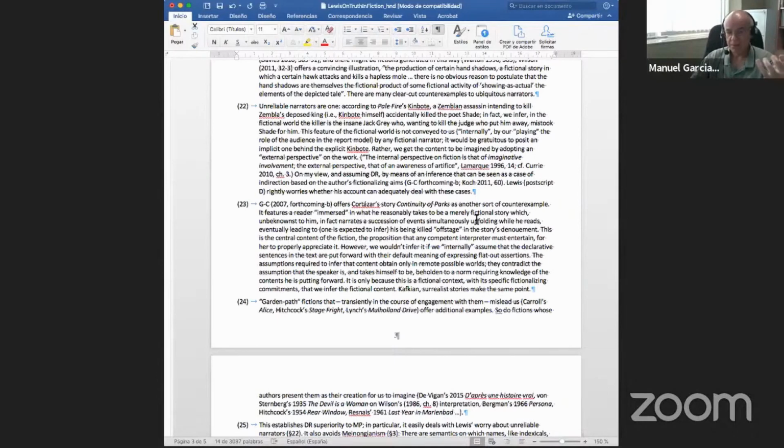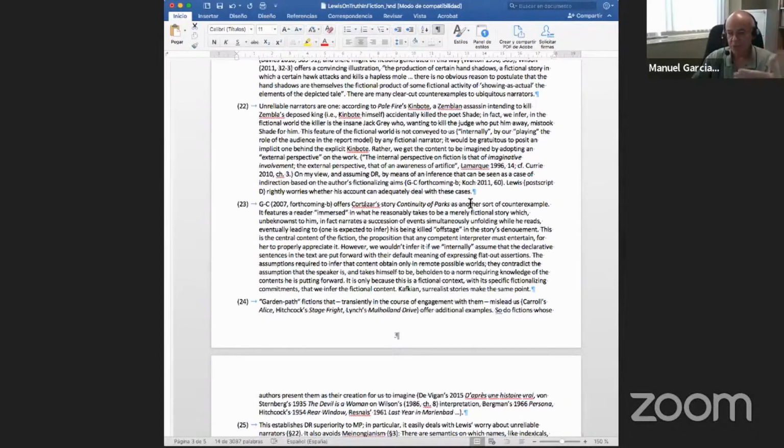These are contents. So the narrator tells us P, and if we are understanding the fiction properly, we realize that it's not P that is true in the fiction. In the fiction, it's merely true that the narrator tells us P, but P is not true in the fiction. What is true in the fiction, in fact, is something else, perhaps not P. I'm suggesting here how we make these inferences, which, again, a good way to explain presupposes DR.